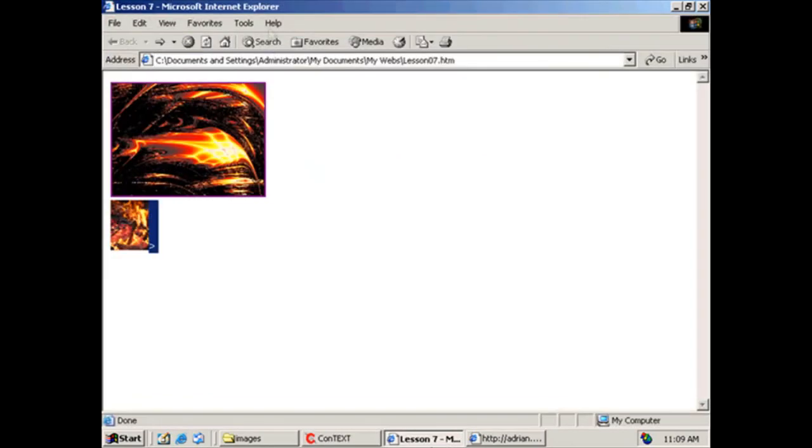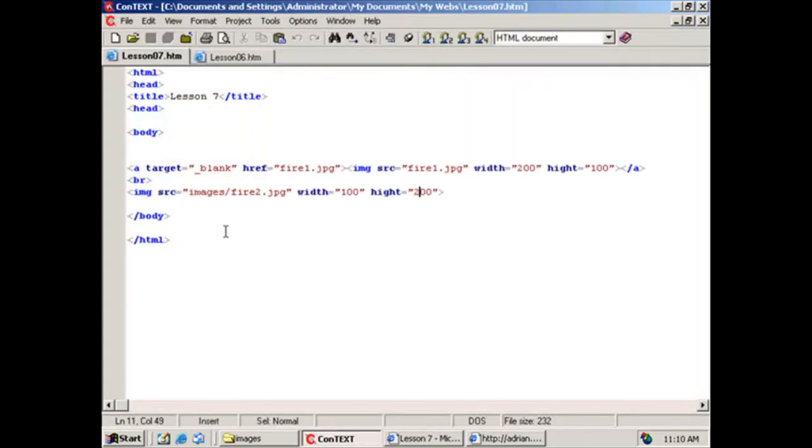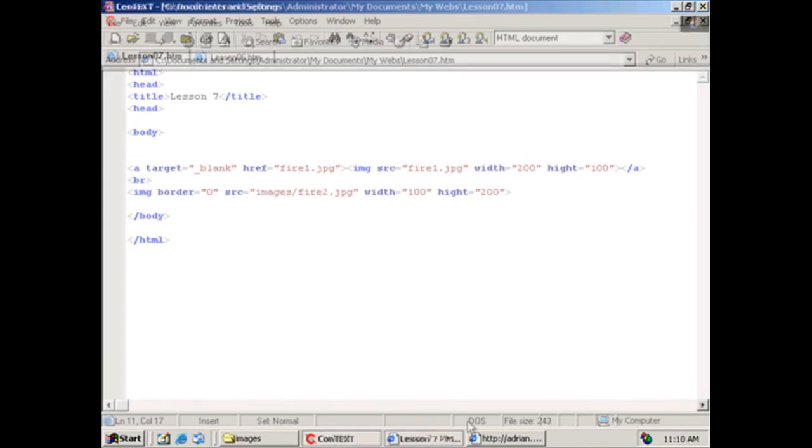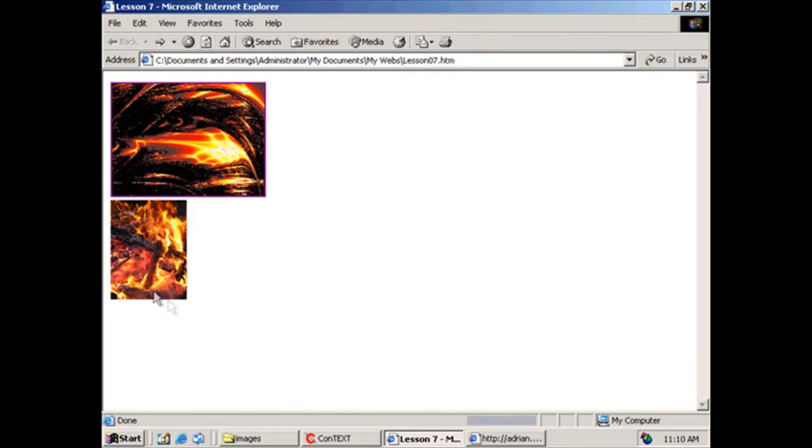Save it. Refresh it. Okay, that's a little bit more workable. So now let's mess with a couple options we could put in here. I'm just going to do one for right now. We can actually set a border for the image. Right now, the border is by default set at 0. If I save this and refresh it, there'll be no change to this image here.